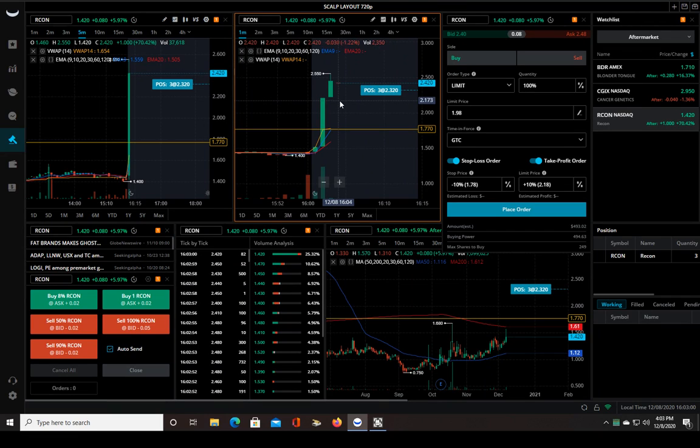This is like cowboy trading right here. So if I see 232, I got to get out. I'm gonna let it go to the whole number 230. The idea is to get in on the front side of this thing as it goes up, and then ride it all the way, you know, even possibly into tomorrow.